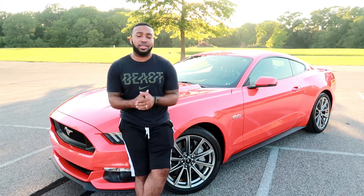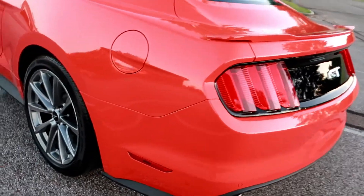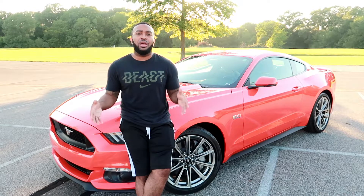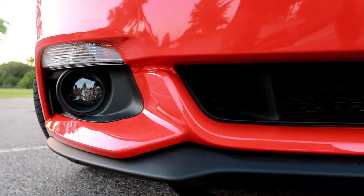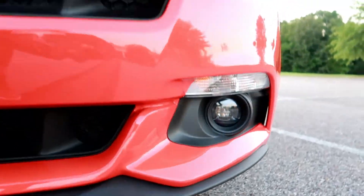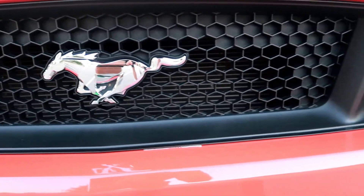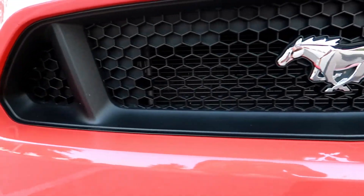On the 6th generation, they changed the body, and I love it. It just looks like a fast car when you look at it. From the headlights to the bumper, the taillights — how they changed them — it's got an old school feel with a new school feel at the same time. I love the fog lights on the bottom, that's a nice little touch. You can customize a lot on the car, so that can be added later. They just did a really good job with the body overall.